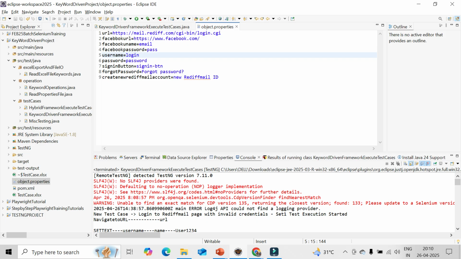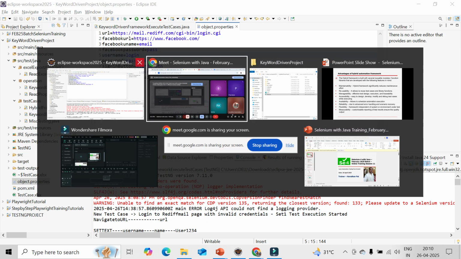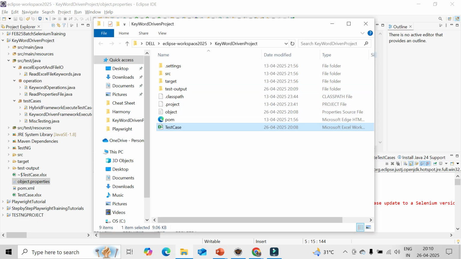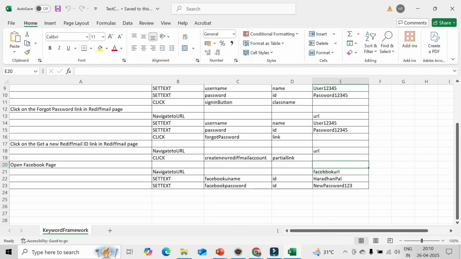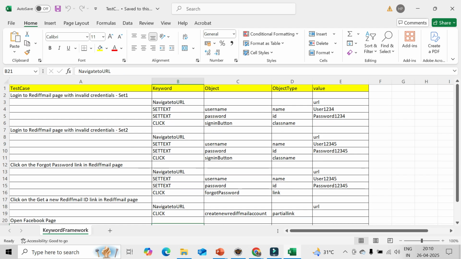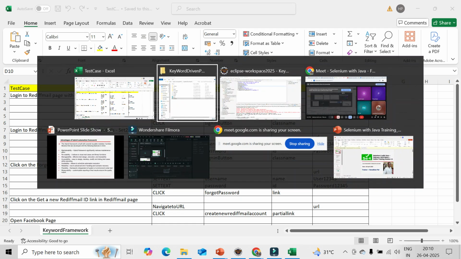So you need to make sure that all the variables are uniquely defined. In case of any problem it will throw an error, so it is better to have them uniquely defined. Open Facebook page. What is the error coming?